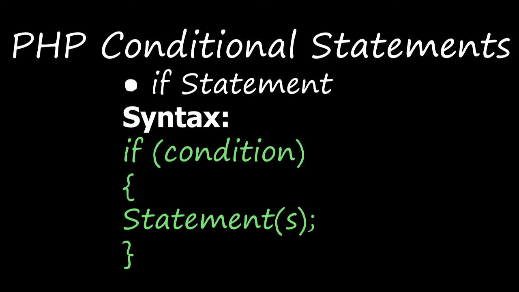But the proper syntax is if, then the condition will be mentioned inside the bracket, and then the open parenthesis and close parenthesis. Inside that, we give the statement or the set of codes which has to be executed if the condition is true, right? And the next one is the if else statement.